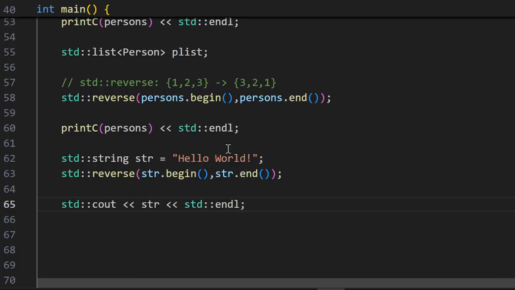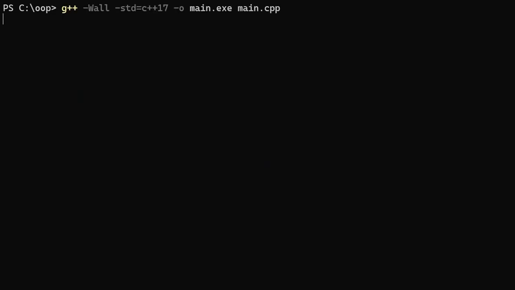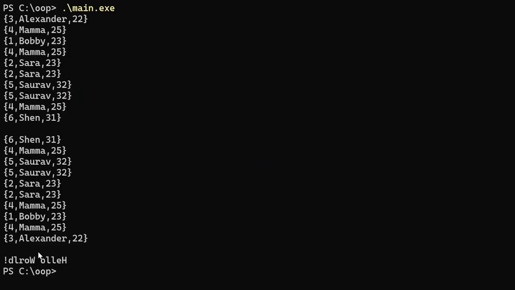So this will result in the reversal of the characters. This will go to the first character, and the second, third, fourth, and so on. So you can see this is the reverse string of hello world.